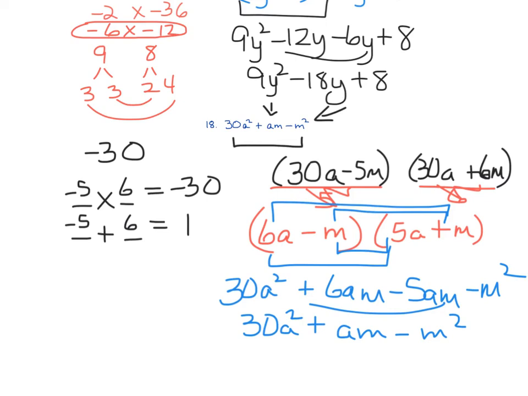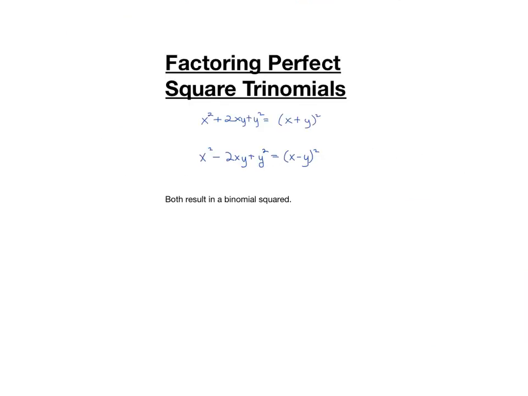Now we're going to look at the pattern for the perfect square trinomials. All right, so these are patterns you can memorize. If you can recognize that the ends of the problem are perfect squares, like we did yesterday with the difference of two squares, it makes the problem a little bit easier. We can still use the technique I just taught you, where you multiply the ends and find the number that adds to the middle, but there's a pattern to this, so you can memorize that it's x squared, and then if you multiply the x and the y and then times it by 2, it should be the middle term, and we're going to see that.